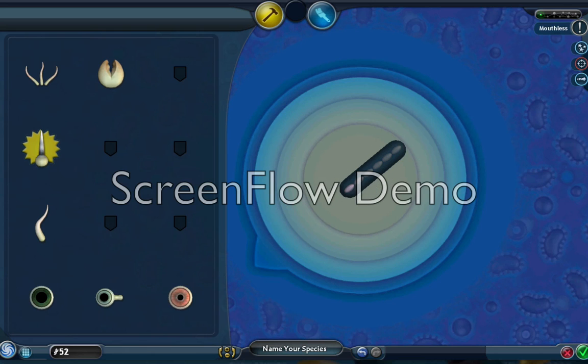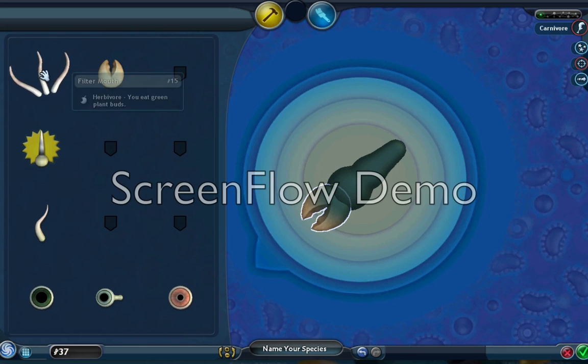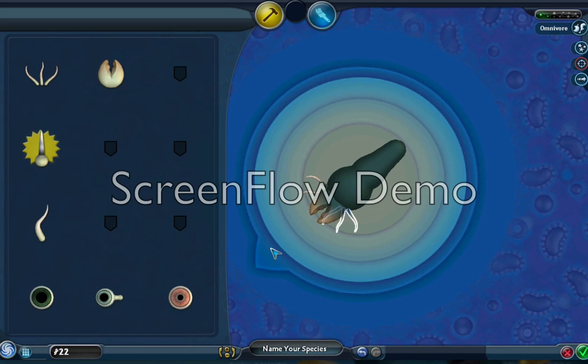So to change your skeleton, you can just scroll the mouse wheel up and down. Kind of like that. We're going to want to be an omnivore, so we're going to keep that carnivore mouth and add a herbivore mouth too. So if you want to stay an herbivore or a carnivore, you just need to put on that specific mouth. But if you want to become an omnivore like we're trying to do, you need to put on both kinds of mouths. Yeah, we should put some eyes. What color, Matthew? These are good.